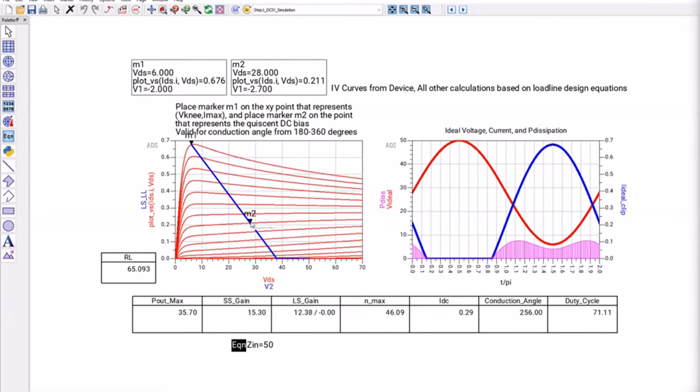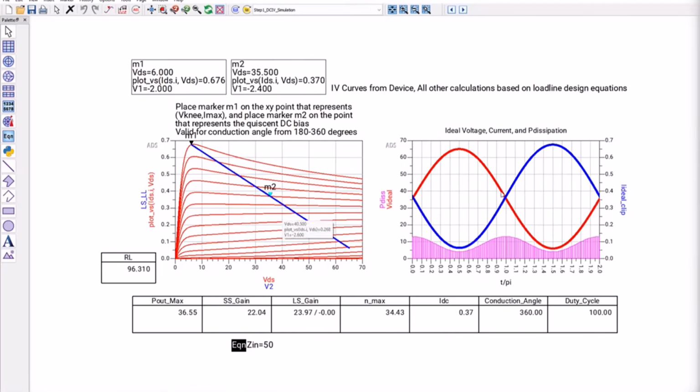If I change my bias point, let's say in the class A mode, you can see the class A voltage and current. Red is voltage, blue is current, and this orange is your power dissipation. So here you can see conduction angle, duty cycle, efficiency. Remember, in class A, theoretically, you can get up to 50%. And here it is saying you are going there. So this is only an estimation, right? This may or may not be achievable, but this is what we can infer from the DC IV simulation.